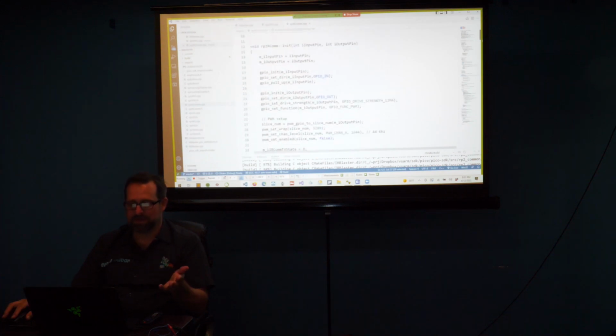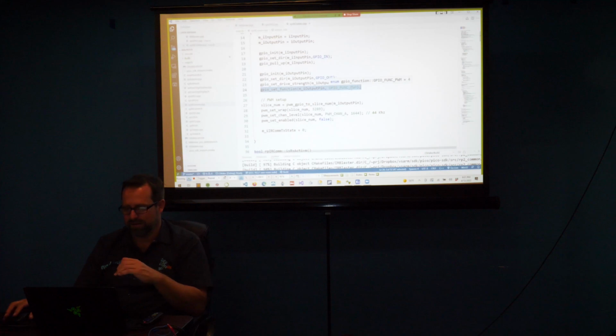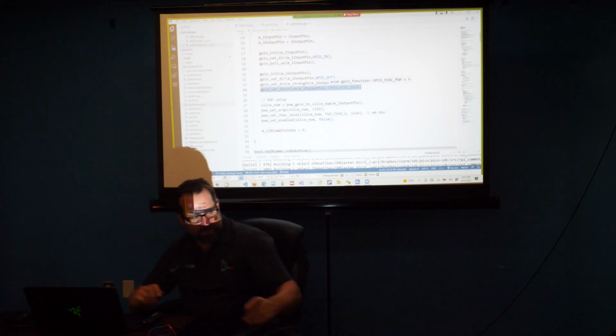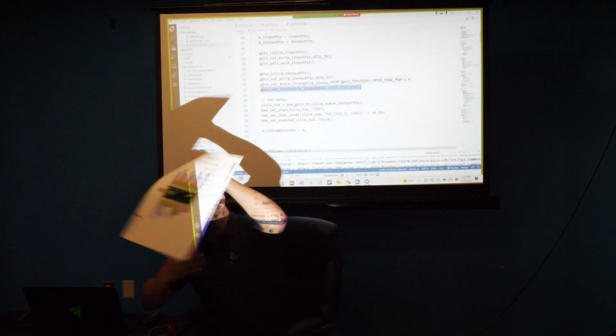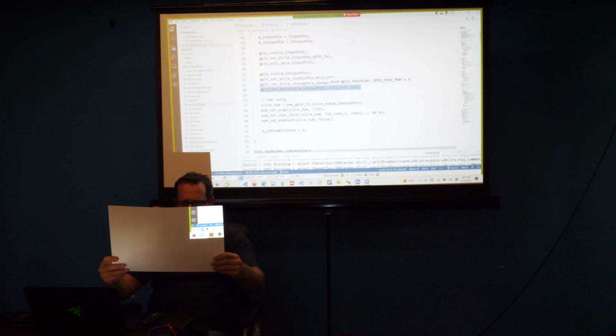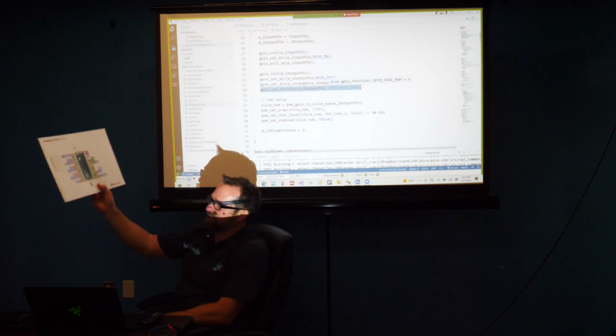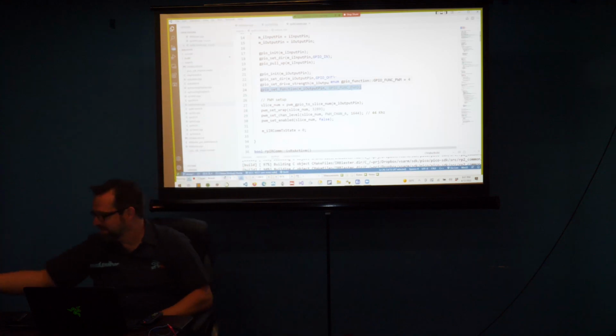But anyway, the PWM peripheral uses a GPIO, so you can set a function on the pin to be a PWM. Not every pin can do that, but I think maybe the sheet shows you. No, it doesn't. Wait, yeah, it does. It says GPIO, PIO, PWM. So anything green, basically.